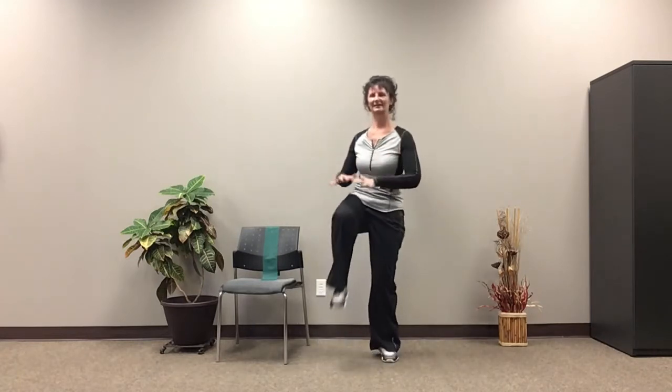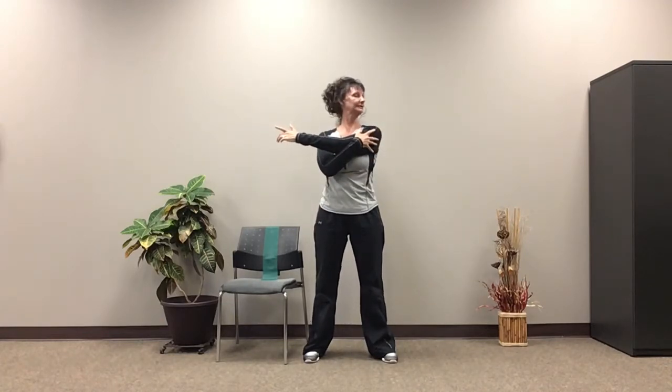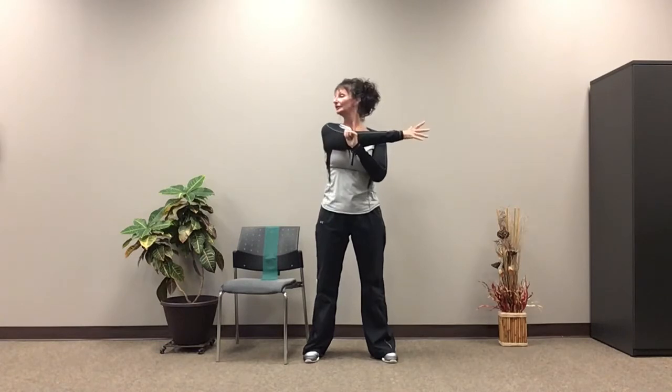Good. Good job. Let's do one more each side. And now we're going to do a nice big arm swing — let's get those shoulders going. Good. Two more each. Perfect. Just going to quickly stretch here — just a quick one. And while you're stretching, look in the opposite direction. Stretch that neck out. And change sides. Good. That feels good.